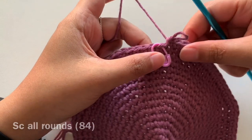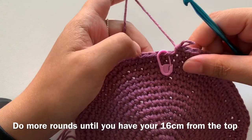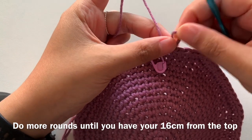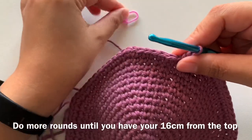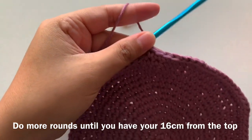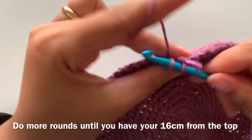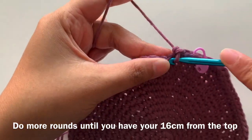So now we have already 84 single crochets. So 84 single crochets or 84 stitches until we reach our 16 centimeter from the top here. Okay, so continue your rounds making that side of our bucket hat. So don't forget to put it back the marker when you do your first single crochets every time. Okay, so continue doing your single crochets till you reach your 16 centimeter, at least 16 centimeter.